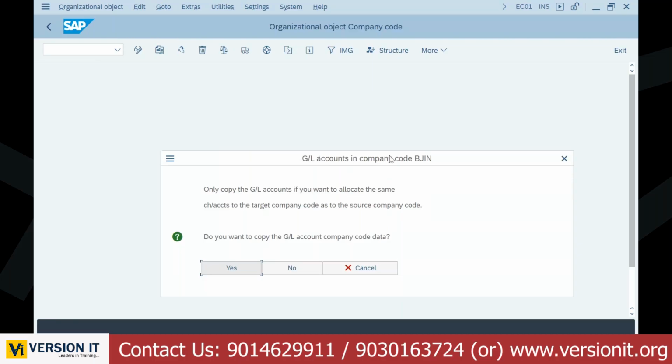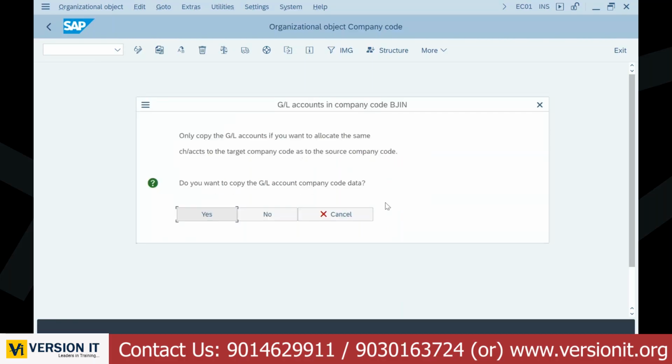These are what we call dependent entries. As a consultant, you need to provide confirmation whether all these entries are going to be copied or not. Read each and every statement that pops up and give acceptance accordingly. Do you want to copy the GL accounts?